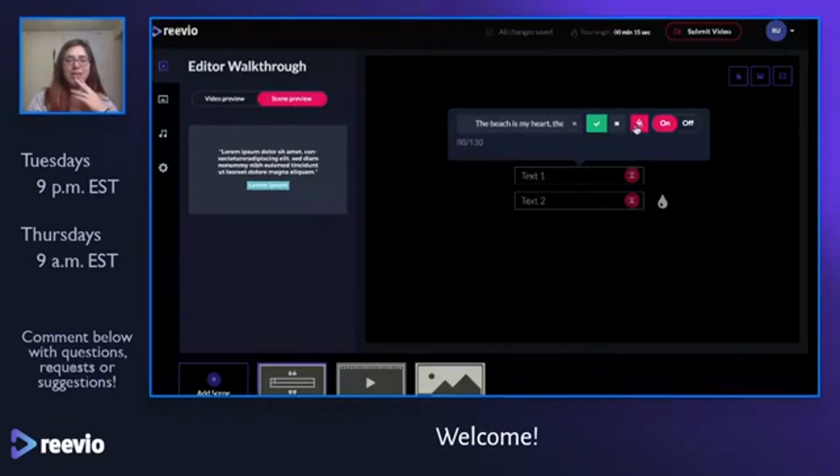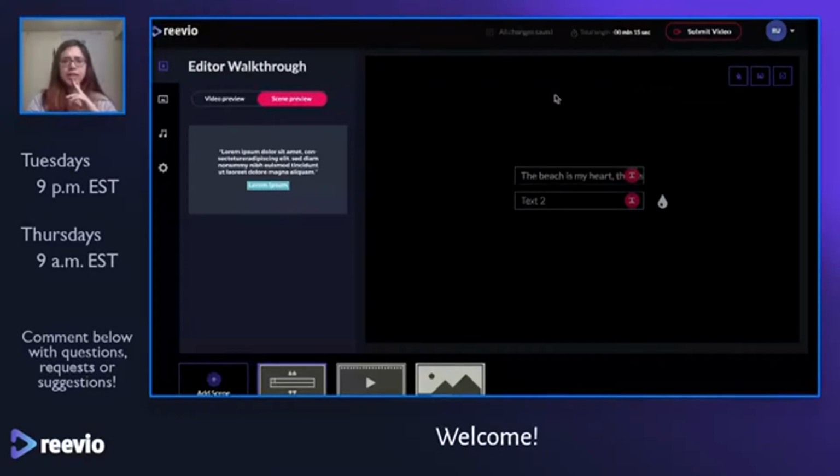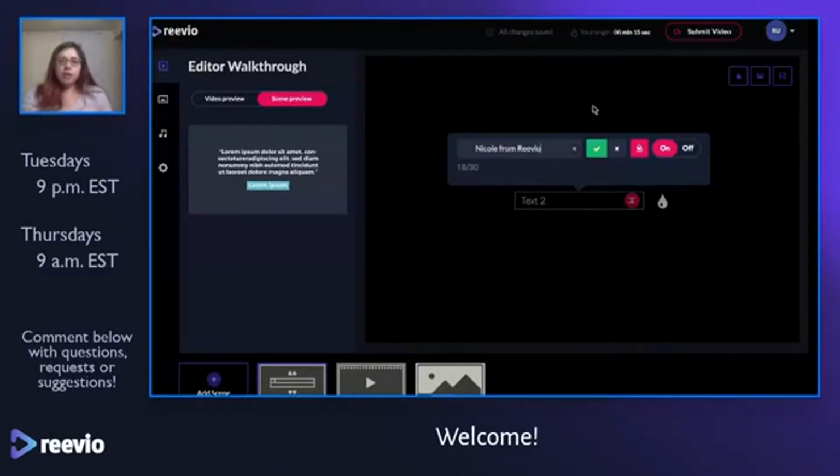And I really want this text here to be kind of a pale pink, like a lilac color. As you can see, it has automatically taken on the color that I want it to take on. And we'll go over this one just a little bit too. So obviously you have the media here that is text. We'll drop this in, and let's say Nicole, that's my name. So we'll just drop that in. There we go. So here you can see the text that we've typed in here.